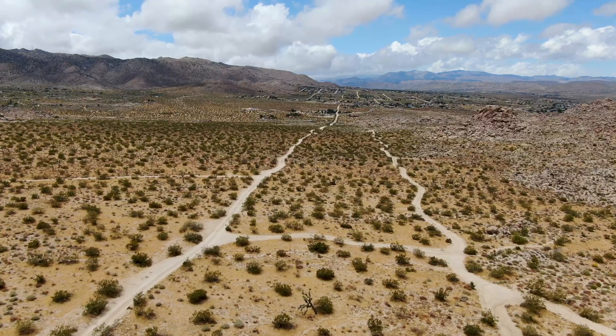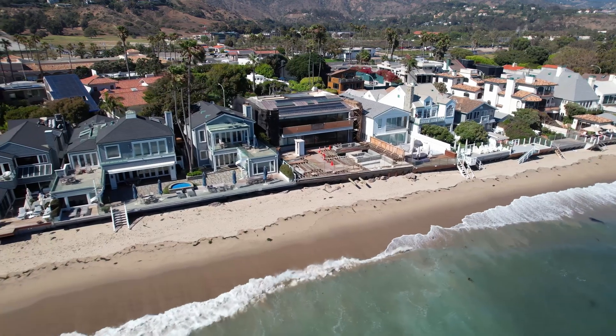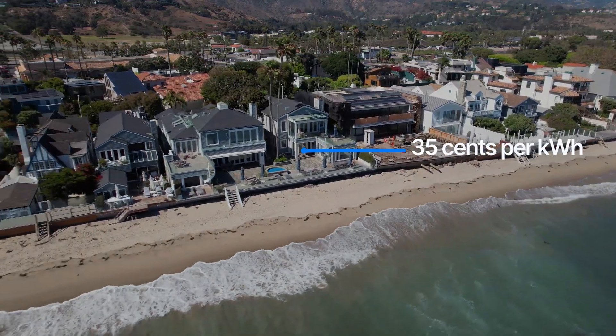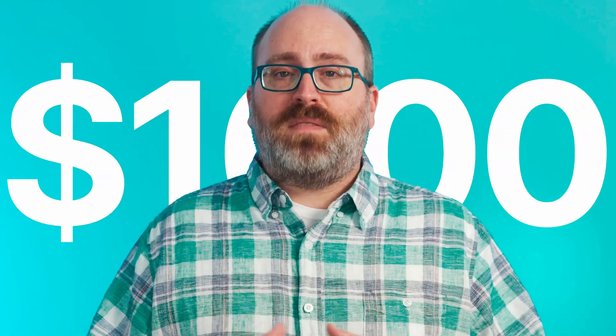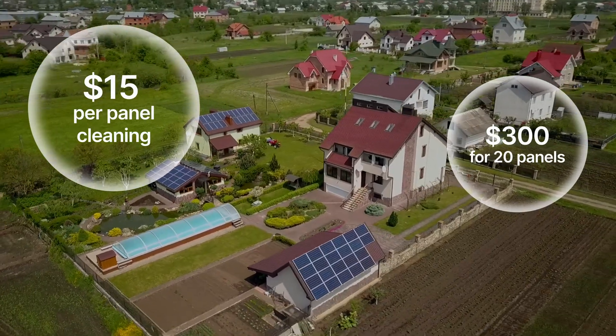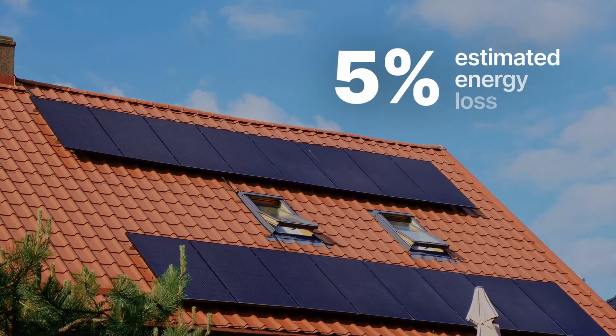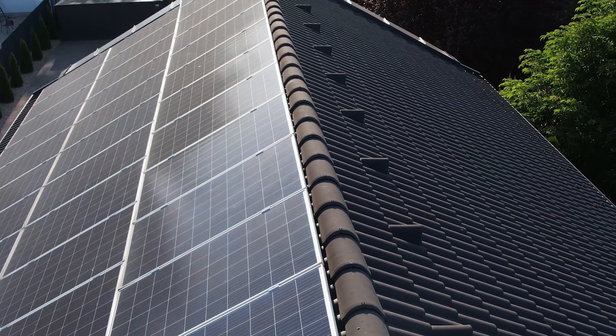Let's assume it's been several dusty years since the installation date for an eight kilowatt rooftop solar system in Southern California, and the panels are producing 20% less than they did in the first year. Electricity is expensive there, with an average cost of 35 cents per kilowatt hour from Southern California Edison. Over the course of a year, the loss of that 20% of energy would equal about $1,000 in missed savings for the homeowner. Now we've seen average prices of around $15 per panel, which amounts to $300 for people who have 20 panels on their roof. So you can spend $300 to save $1,000 that year in Southern California if your panels are that dirty, but they probably won't be after just one year. The loss of energy will probably be more like 5%, meaning the savings are much smaller or even negative if you pay to get the panels cleaned every year.